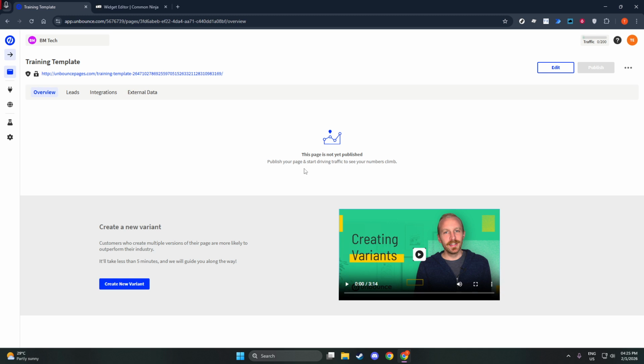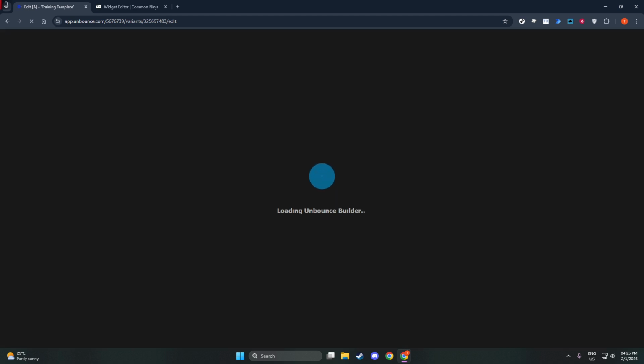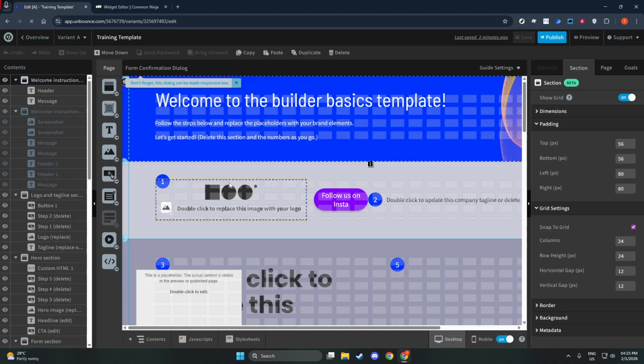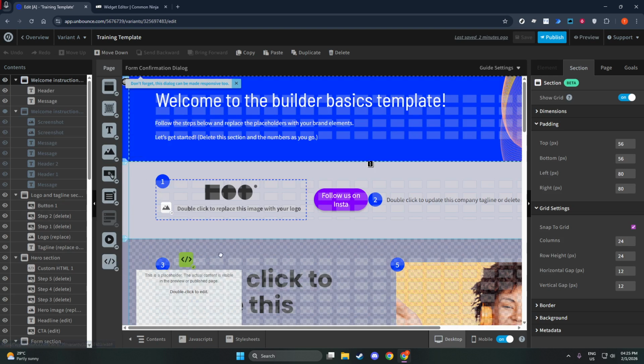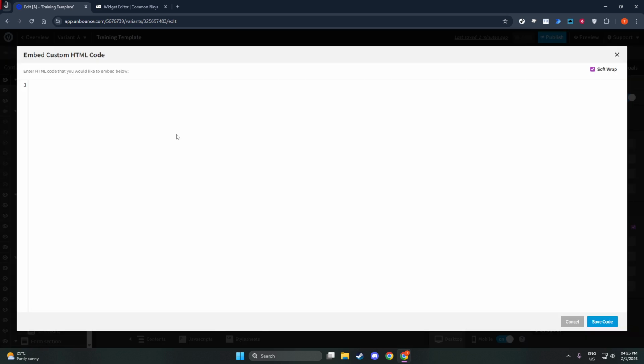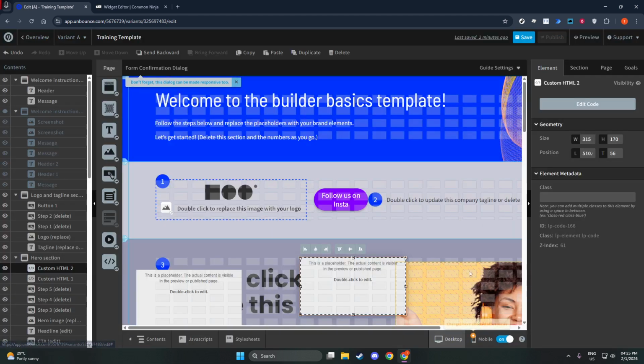You can add the wheel in two ways. The simplest is to drag a custom HTML or code element onto the canvas where you want the wheel to appear and paste the embed code there. If you prefer to manage scripts globally for the page, open the JavaScript panel and paste the same code. Choose a placement that ensures proper loading. Before body end tag is a solid default for most widgets. Either approach works. The first gives you precise placement on the page, while the second keeps your layout clean.